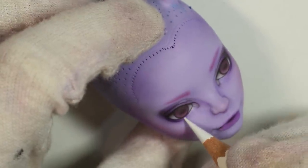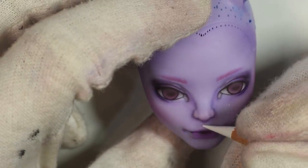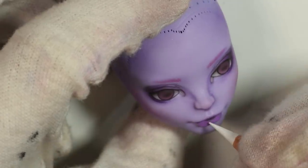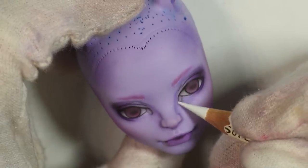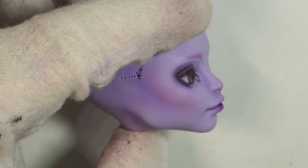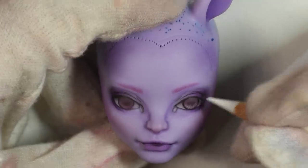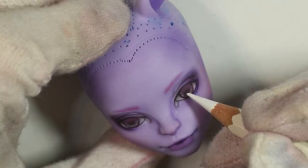I use a white pencil to make harsher highlights around the face. And time for another spray. I added some white lines to the eyes to make them look less flat, and then again a lot of the steps are the same.